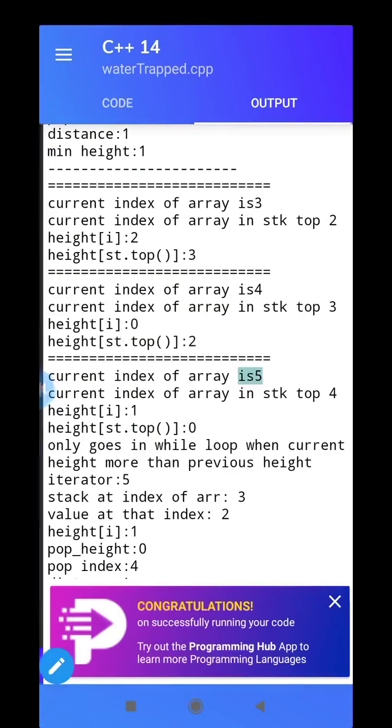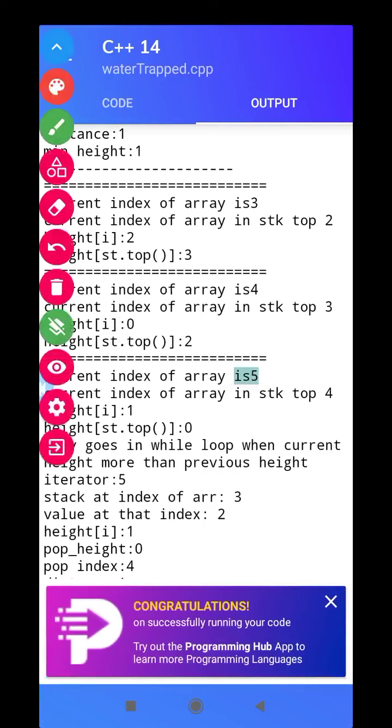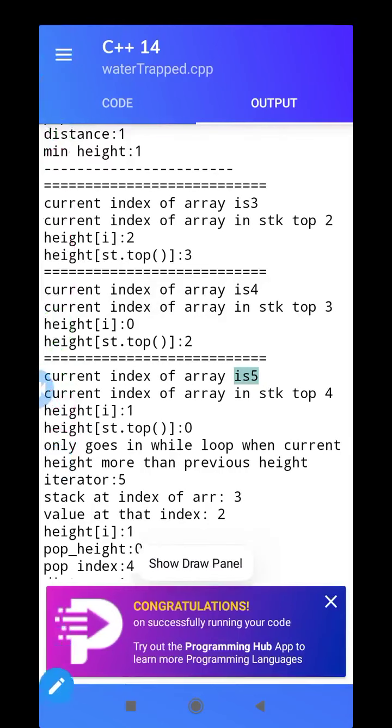So height is more than your current stack top. So this print message will come, which was put just to verify it is inside the while. Okay. Now iteration is 5. Now because you have seen, one pop will again occur when it goes inside. Before that, because the stack was continuously being pushed, right?